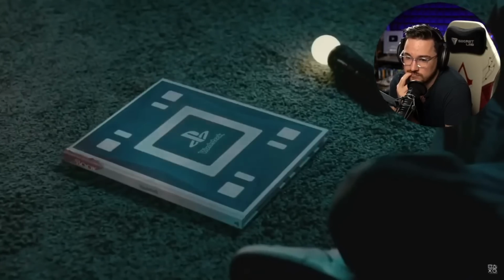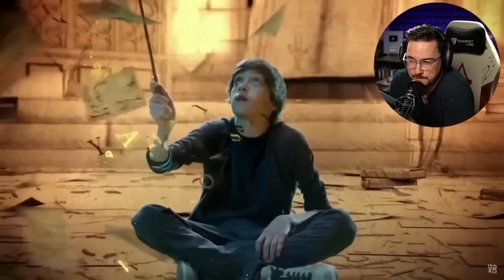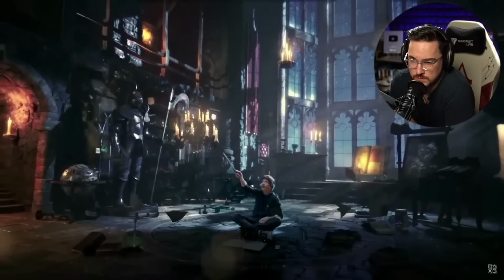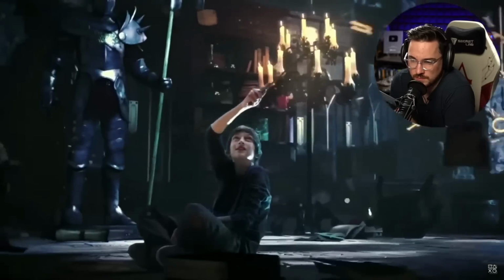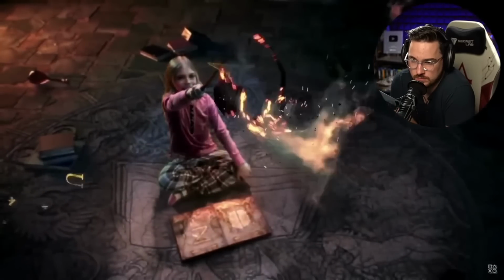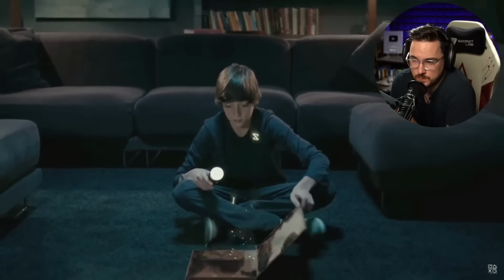As far as the actual gameplay, Book of Spells was an augmented reality experience that was exclusive to PlayStation and took advantage of the iToy and PlayStation Move accessories. Like the Wii Remote before it, the Move controller was a natural fit to simulate wand motions. Through augmented reality with the iToy, the Move controller itself appears as a wand on the TV screen. The title, Book of Spells, is actually inspired by the textbook written by Miranda Goshawk in the series.